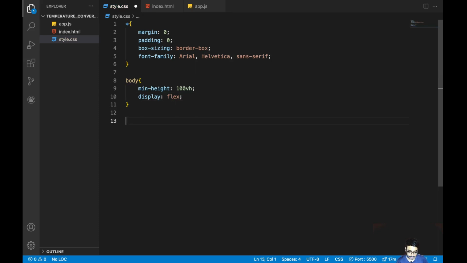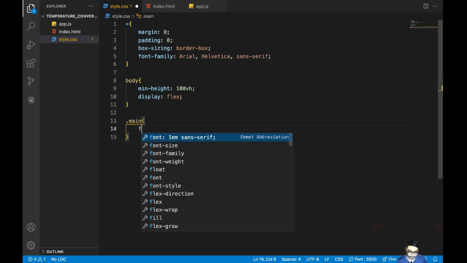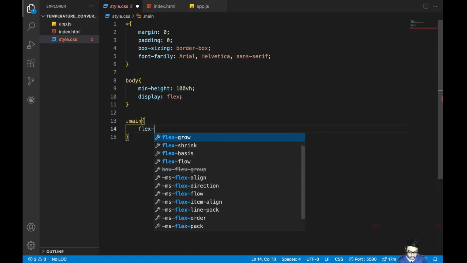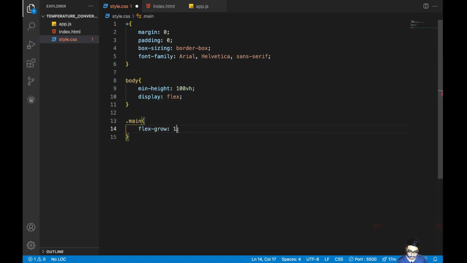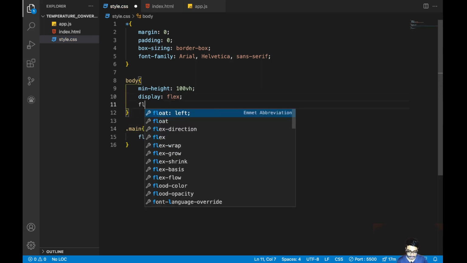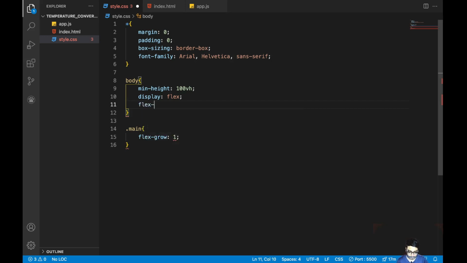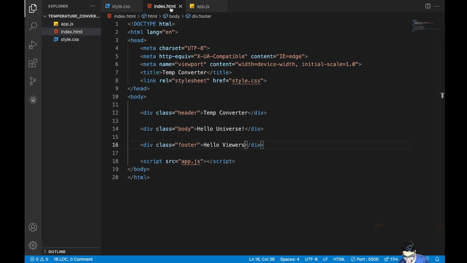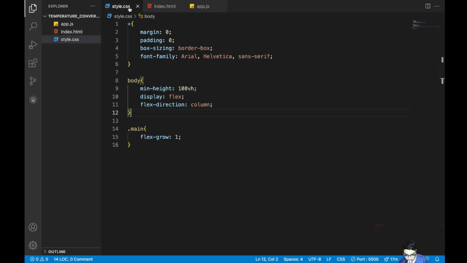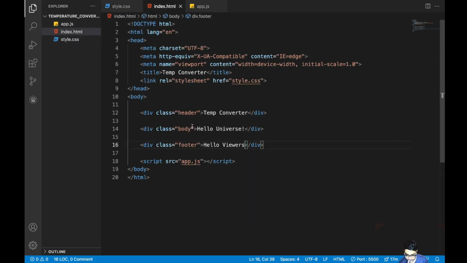And then our main section will flex grow 1, and here we will add the flex direction of column. Body min height, oh, I have named it body, it will be named main, sorry, main.